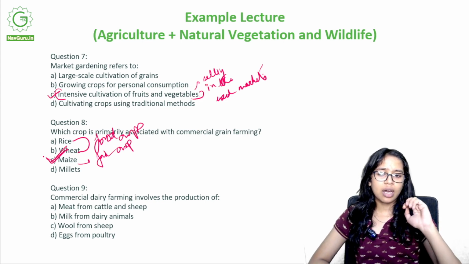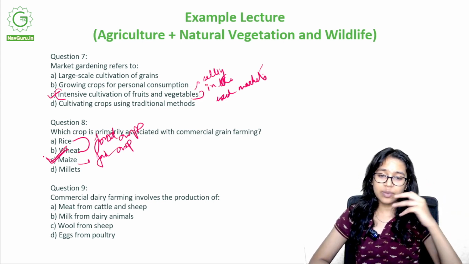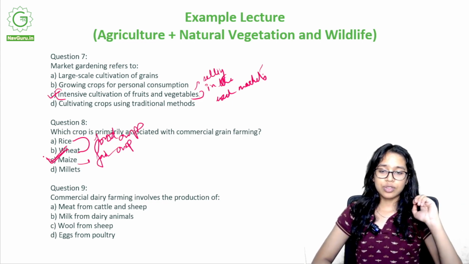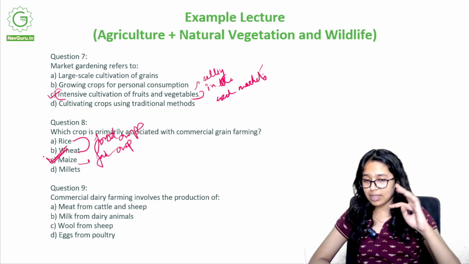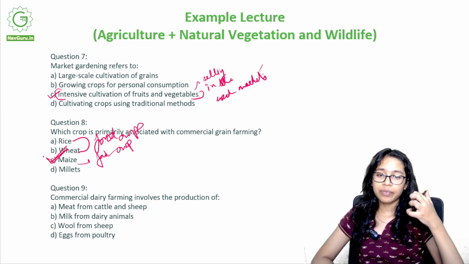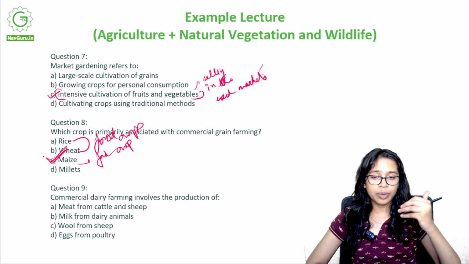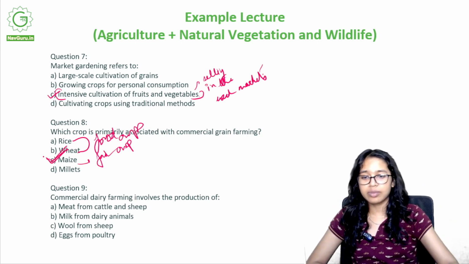Rice and wheat can be grown elsewhere, but they are grown everywhere for the purpose of consumption in India, more so, and they are a staple food in our diet. Maize is not very staple in our diet, and it is hence not associated more with food, as a food crop, but rather as a commercial or a cash crop at times.